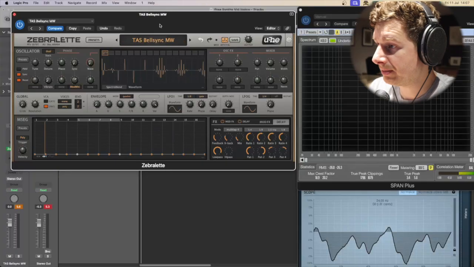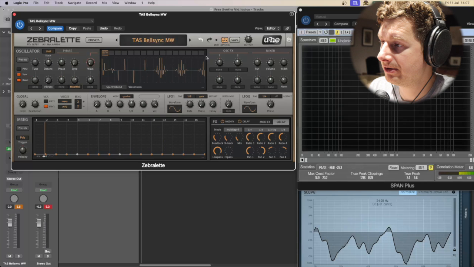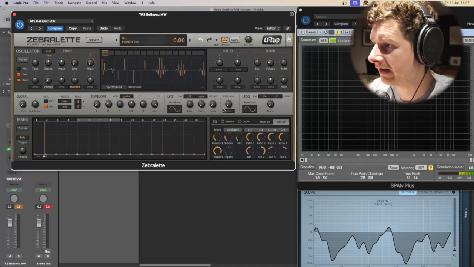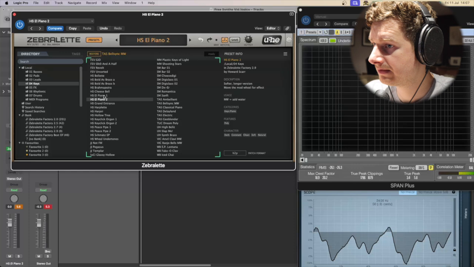This one I think takes a bit more work to get it to sound as good as some of the others, but it definitely comes out with some interesting textures. Like, I like the way it does bell sounds. So this one's a little bit different because it's a spectral synth, and technically it only has one oscillator, though you can stack these on top of each other. So you've got your presets up here. You can choose something. Let's hear how it sounds.